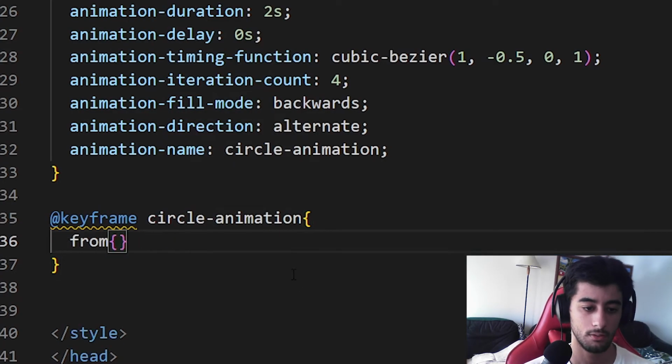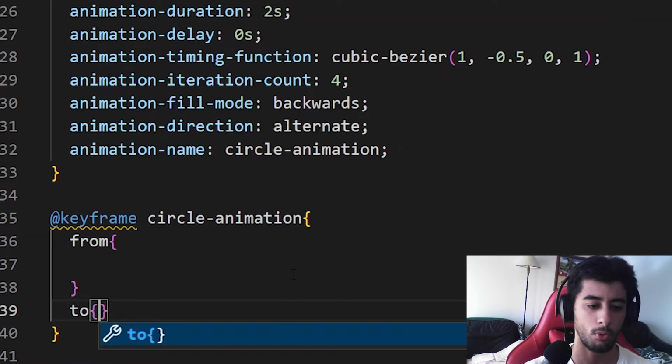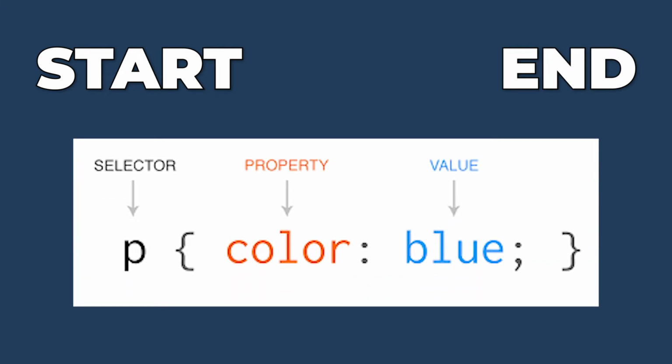Now, there are two different ways of doing this keyframe animation. The from and to points. And this is simply going to set the start and the end values of each property that you decide to change.